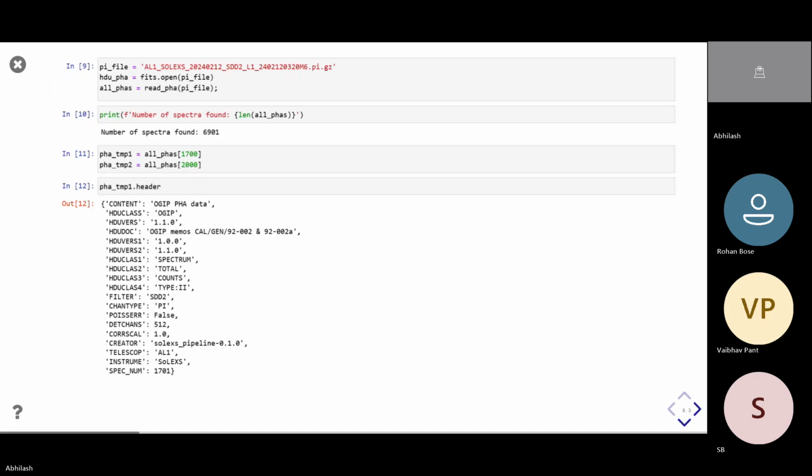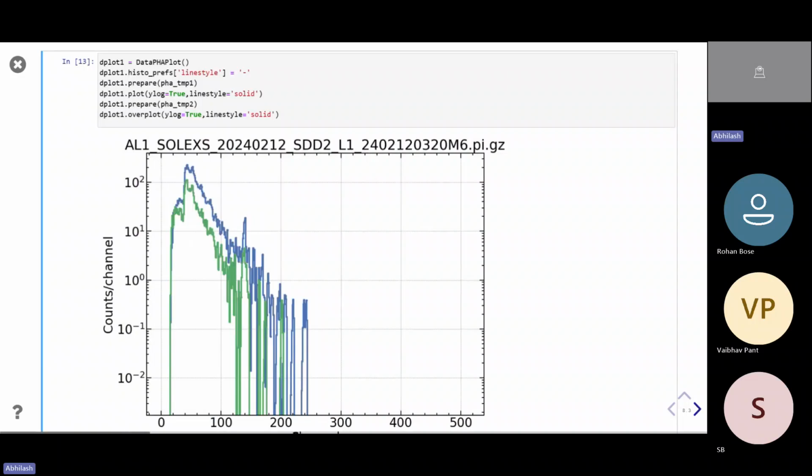And this is what the spectrum looks like. I've chosen some random 1 second spectrum data, blue is one and the other is green. Immediately you can identify some of the features that Manju ma'am was talking about. You have a continuum in both cases, and you have some emission signal here. But the x-axis is very arbitrary, it's in channel space, and the y-axis is counts per channel. These are arbitrary numbers. We don't know what they physically mean.